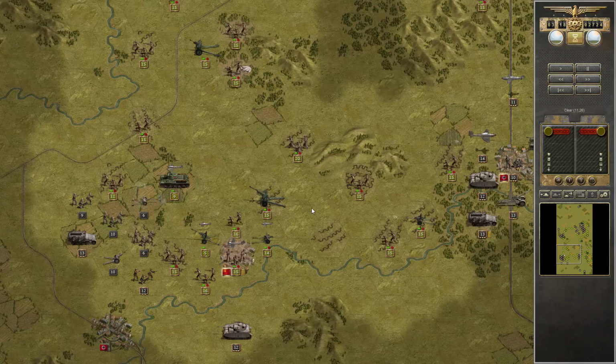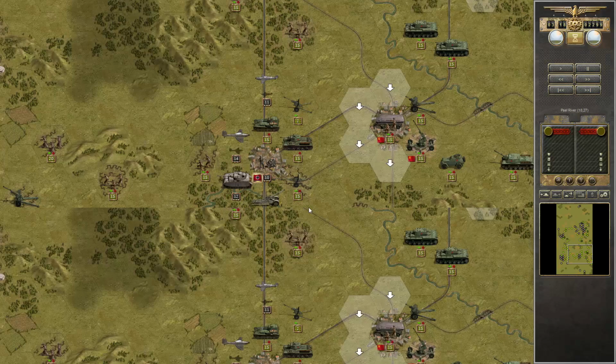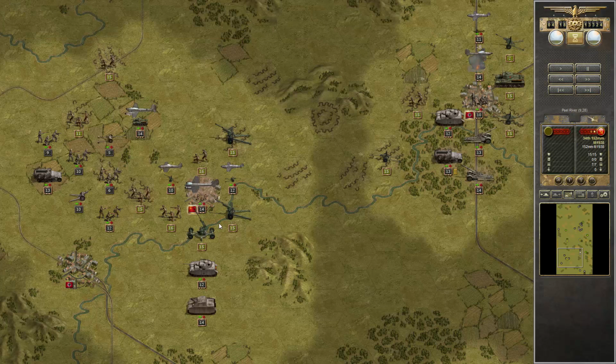Yeah, and the counterattack is not doing much for them. But now they're reinforcing like expected here. And it's a good thing we have the Panzer IV here. It's the right tool for the job.